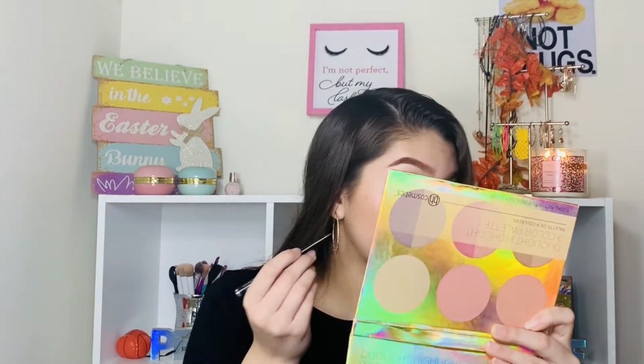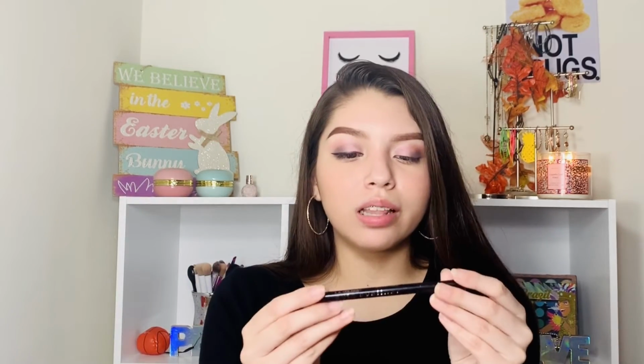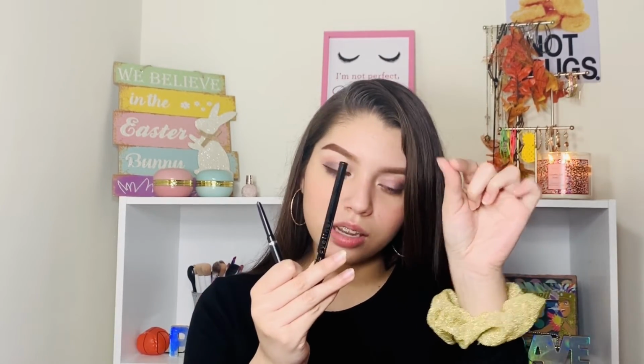Okay, now I gotta do this. So this is the best I could do. Okay, so this is how it looks. And I'm gonna be real honest with you, I actually really liked it. It was super easy to apply. I feel like this one's gonna work a lot better than this one, because even though this one's thicker, this one has thinner, pointier tips, and it'll be a lot easier to do that line. So now I'm gonna do the same thing on the other eye, and I will see you guys when I'm done.